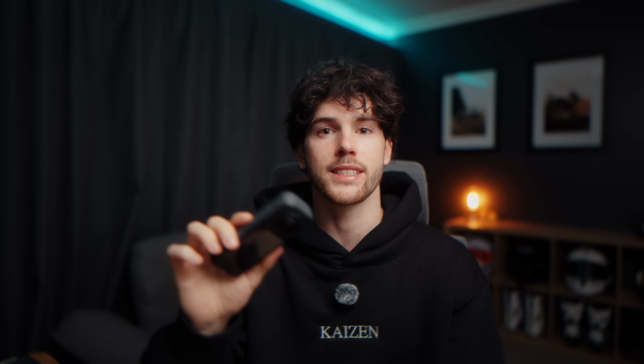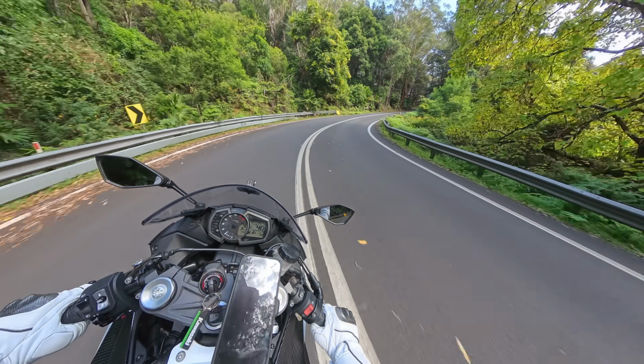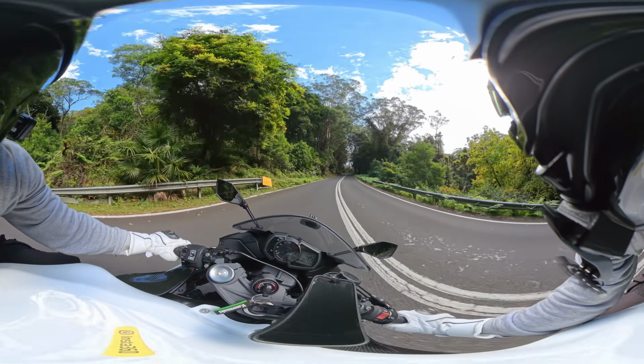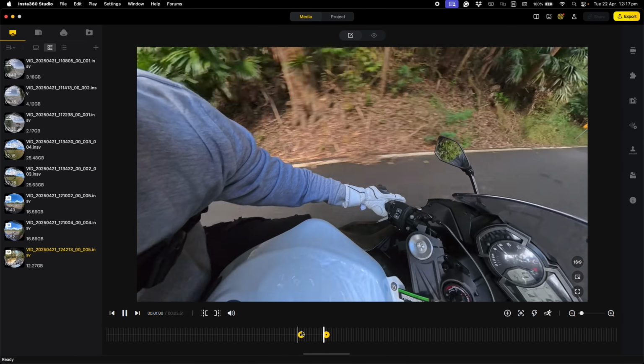There is a new mode on the X5 called Instaframe, and it basically shoots 2 files. It records a ready to use, ready to post flat video, as well as the 360 video file if you want to reframe later on. That's a pretty cool mode if you want to film on the X5 and get a quick video out for your Instagram story, and later on you want to reframe that footage in post to use for a proper YouTube video as an example.